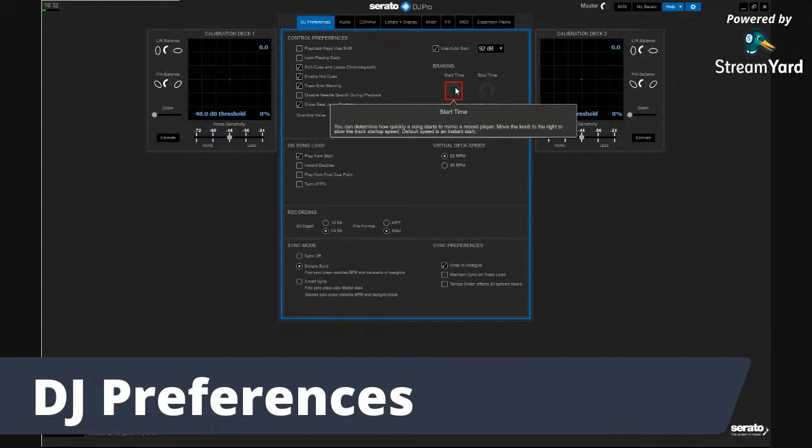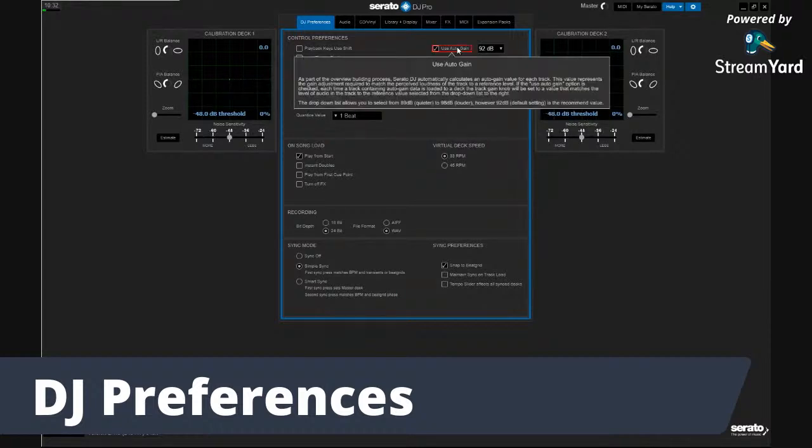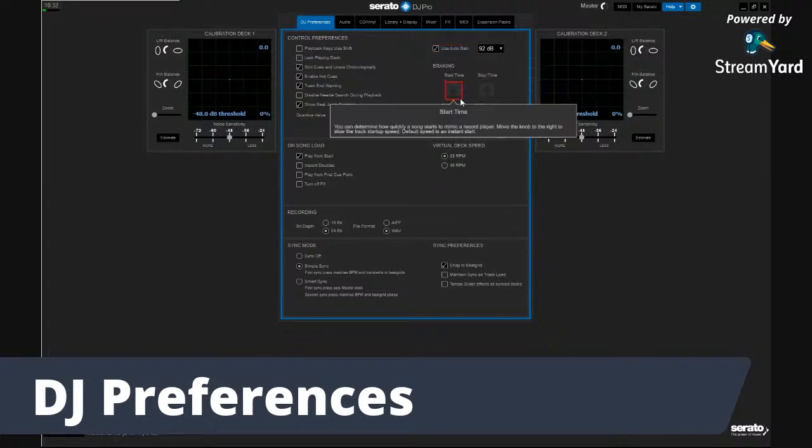Just like you don't see it lit up here, this will probably be with, if I had my NS7 or something, a controller that has brake on it, it would apply. But right now, it's not going to. Well, it does apply to where I can adjust the braking time in Serato DJ and the stop time.